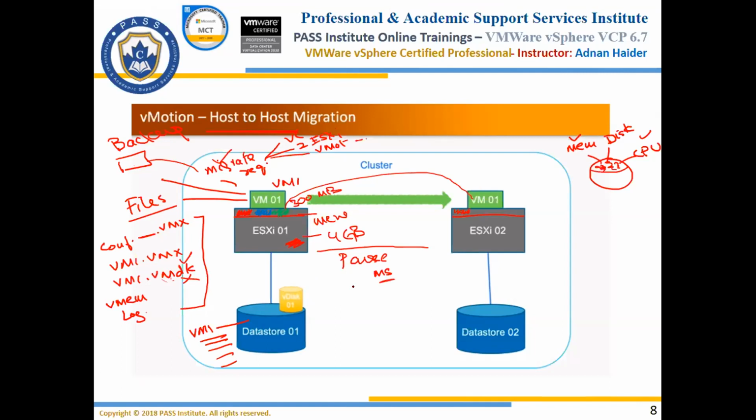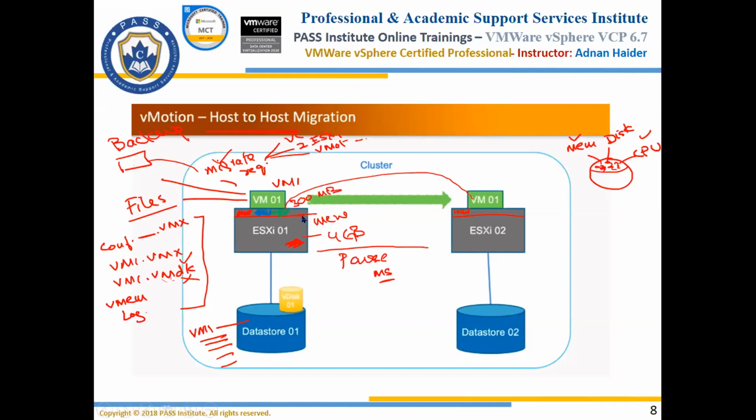So that pausing of a VM is known as the quiesced state. Quiesced state is that state, and I'm going to show you the spelling, I need to check that out. The quiesced state is basically a state, and this might be an interview question: what is a quiesced state in vMotion?